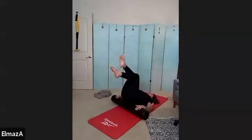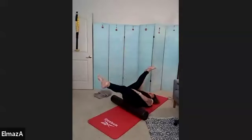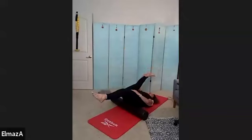Nice deep breath. One leg comes up, the other leg comes up, one leg comes down, the other leg goes away. You can massage your core muscle for extra extension. Big inhale and exhale, lower. Big inhale and exhale, lower, and hold right there. Point those toes.